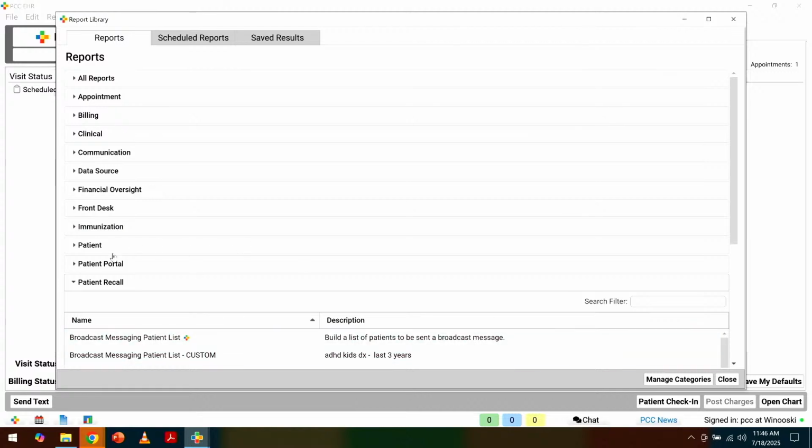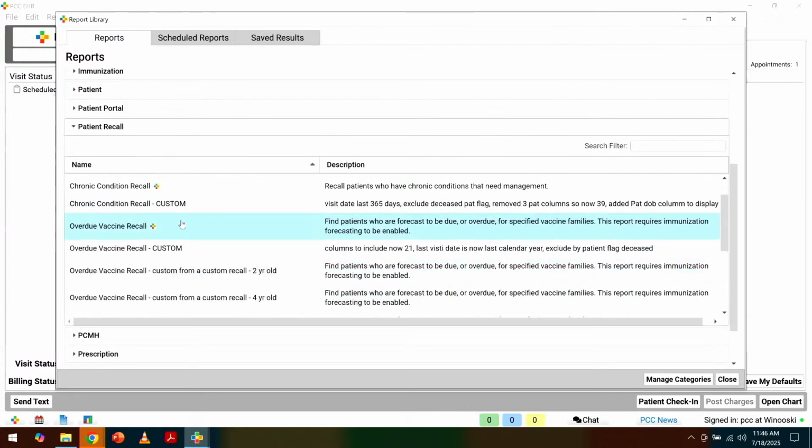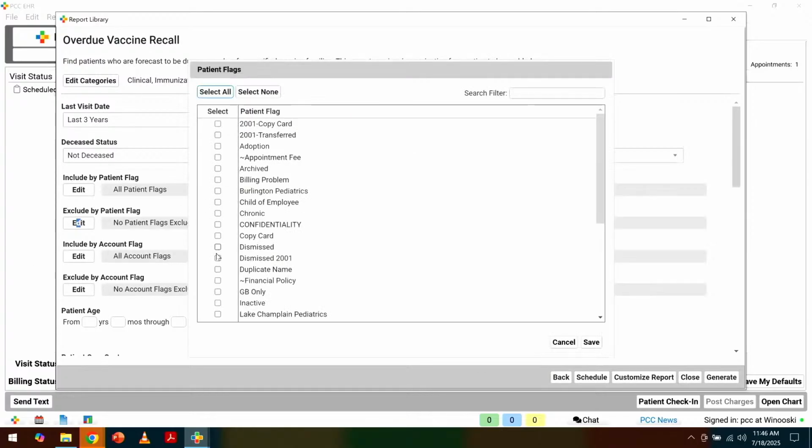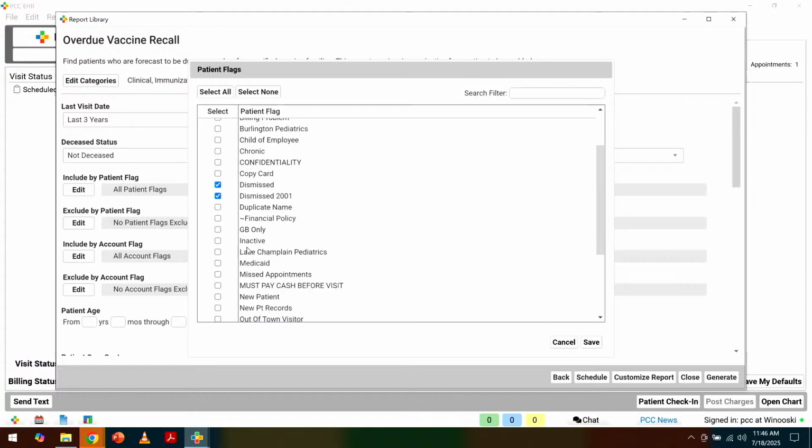Let's do another example, a recall example. Overdue vaccine recall. Say I wanted to get kids that are due for an HPV vaccine, say 9 to 11-year-olds that need to come in for an HPV vaccine. Again, I can exclude by flag. Let's do a few of these here.